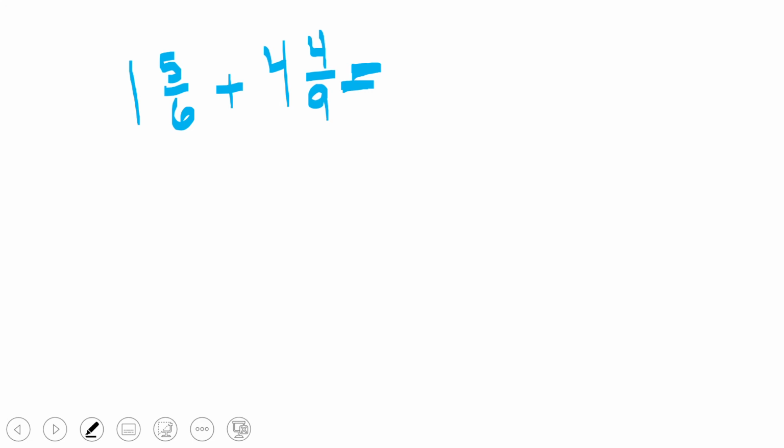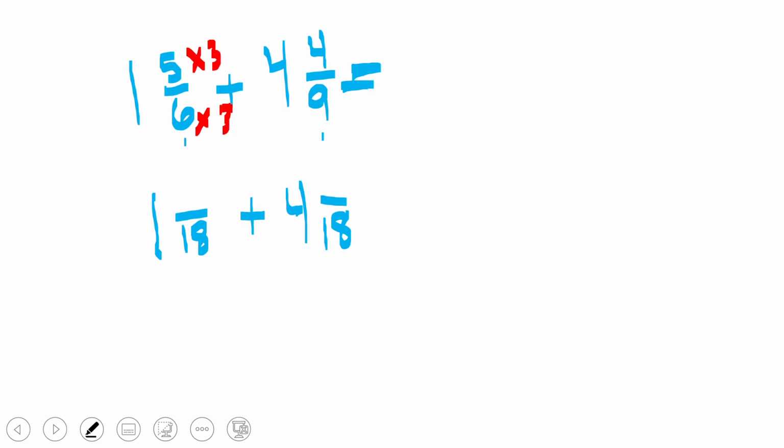We would carry down our 1 and make both of these an 18 for the least common multiple. Our 4 carries down. Transfer your whole numbers over on these. Work with your fraction the same way. Just your whole number transfers with it. So times 3, times 3 to get there, times 2 to get there.